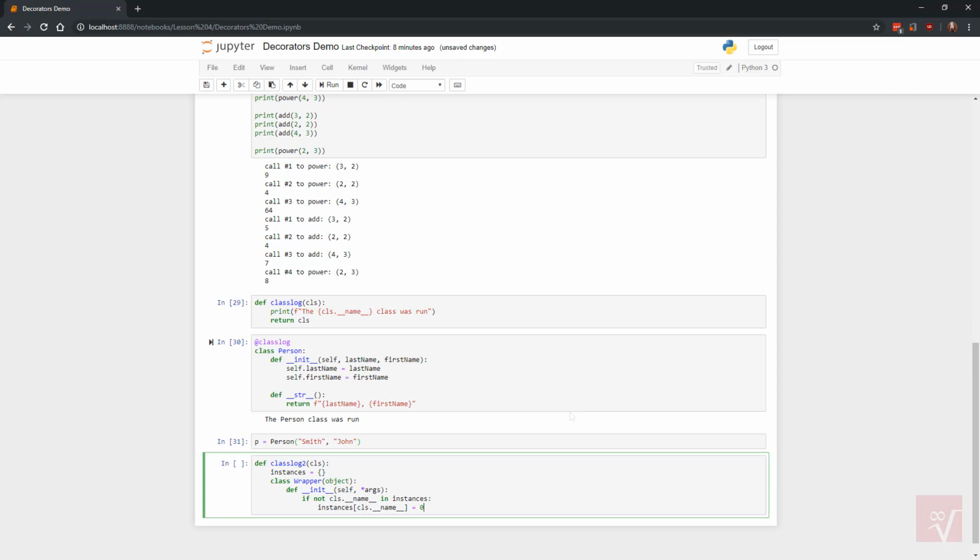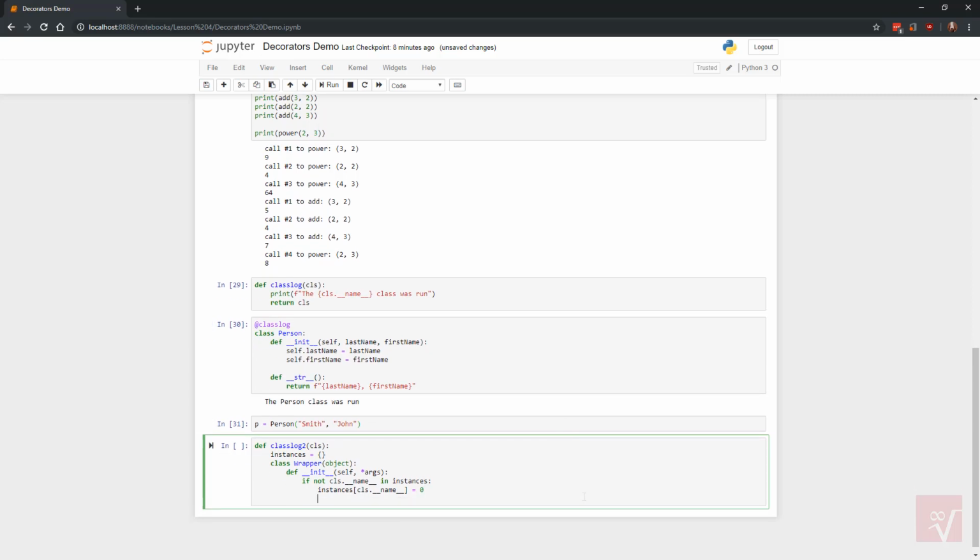And we're going to say we don't have any instances yet because it doesn't have it inside of this instances dictionary. Then we can say, I'm not going to type it again, the value stored in the dictionary at this key, we're just going to augment by 1. So this only gets called if it's the first time the wrapper has encountered that class name.